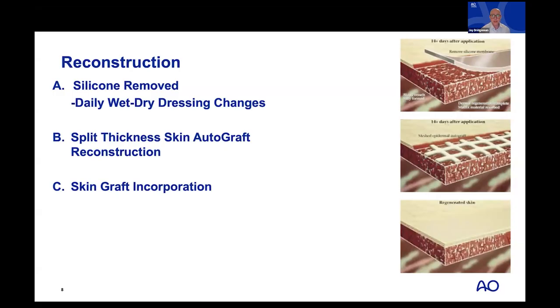As the neodermis has formed, they can go on to have skin grafting. And for my own practice, that's usually several weeks before they're on my elective schedule for a split thickness skin graft. So they have several more weeks for the neodermis to mature before the reconstruction is completed. But that's with a split thickness skin graft. And you can see with these drawings, the silicone layer is removed, the split thickness skin graft is placed, and then the split thickness skin graft goes on to heal, completing the reconstruction.